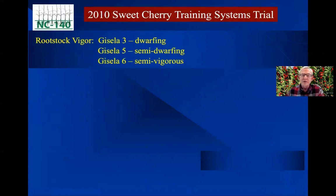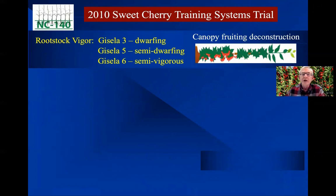Back in the late 90s, when I was at Washington State, we were really excited because we finally had a range of rootstocks that gave us dwarfing, semi-dwarfing, and semi-vigorous characteristics to our cherry trees. The challenge was how to grow large fruit on small trees in good quantities. So around 2010, after about a decade of physiological research, we said we had a pretty good idea of how to deconstruct the cherry canopy into fundamental fruiting units. The question then was, with these different rootstocks, what are the appropriate tree architectures to achieve smaller trees and more sun-exposed fruit?